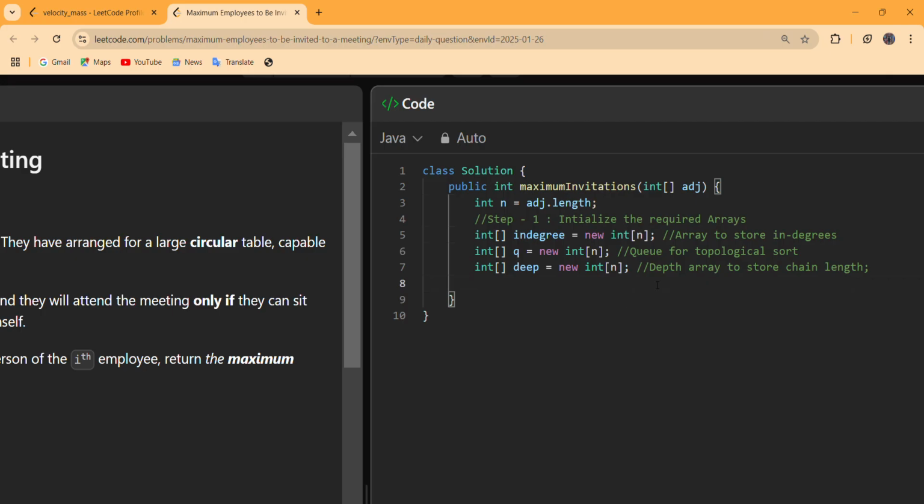What could be the maximum chain length we want to set to maximize the maximum employees that attend the meeting? First, we want to calculate the in-degrees for each node.